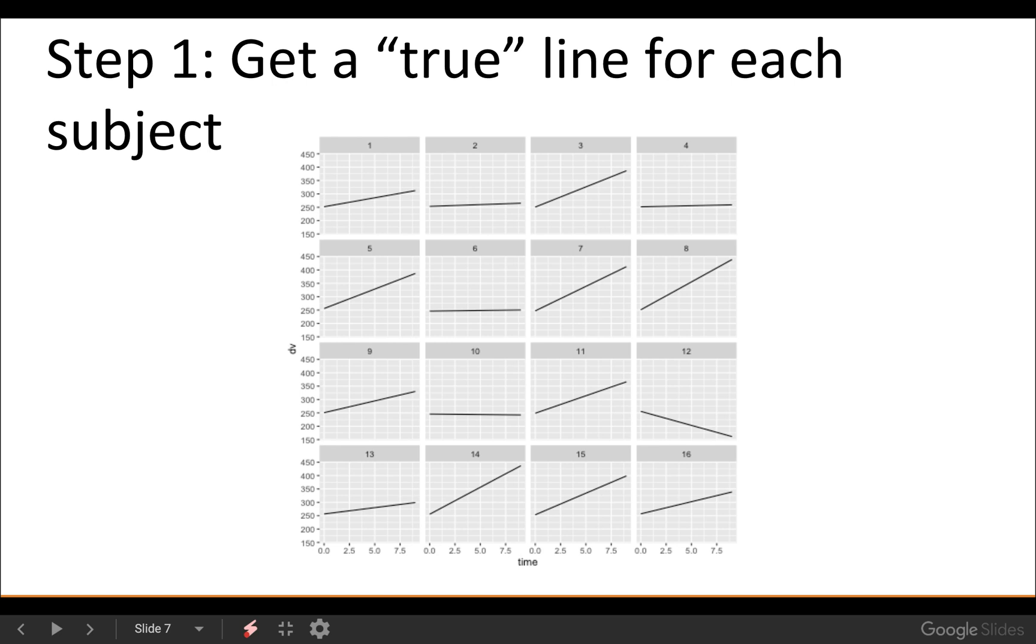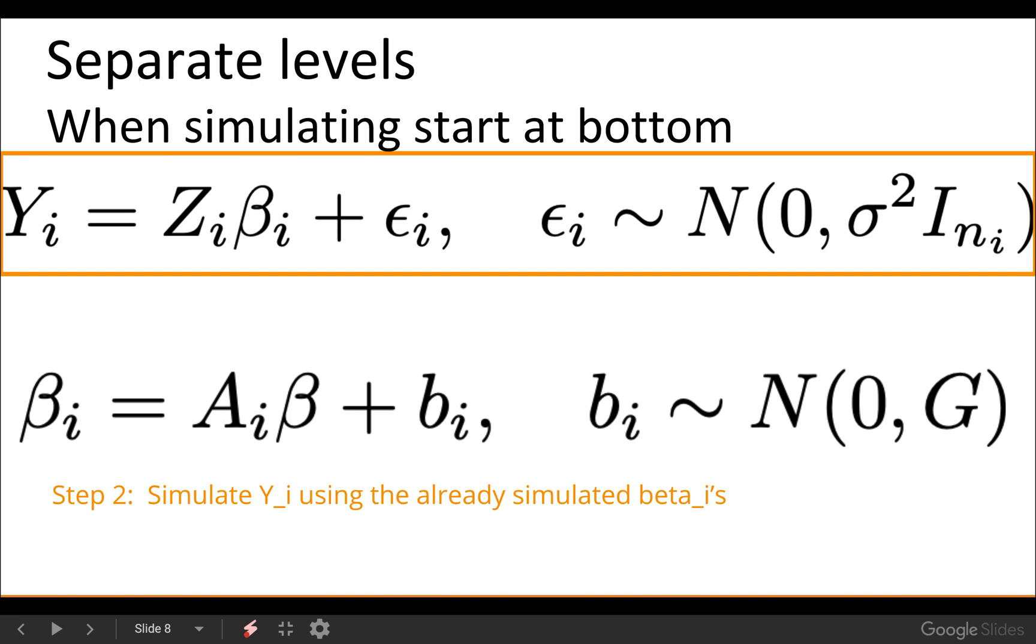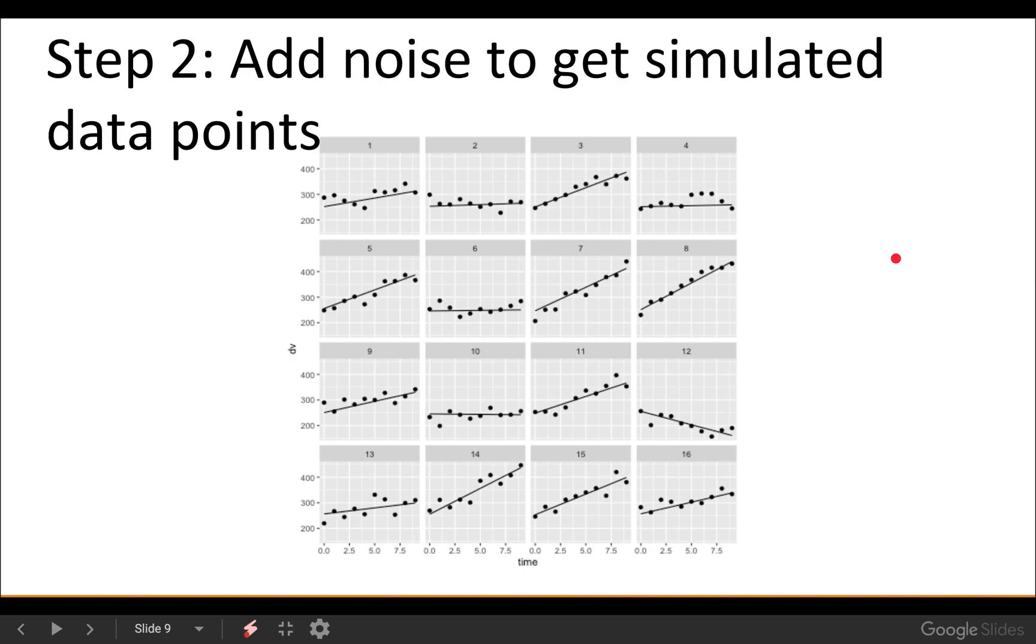Again, reminder, I'm simulating data. Simulating data is separate from analyzing real data. So this is used as a tool for understanding, and in some cases, we use data simulation for power analysis. I'm using it here as a learning tool because we're going to know all the actual numbers, and then we can match those up with the model fit later on. Okay, so step one is to get the truth for each subject. For step two, we're basically going to use the first line here to generate wiggle around those lines. So now I'm going to simulate the y_i's using the lines we already have. The beta_i is effectively the line that we already have for each subject. And I'm going to add to that Gaussian noise with a variance of sigma squared. And then you get these data points here. So hopefully that makes sense. Step one, get the true lines. Step two, add a little noise to get the actual fake data. And then we can just throw these data into LMER and compare the parameter estimates that we get there with our simulation settings.